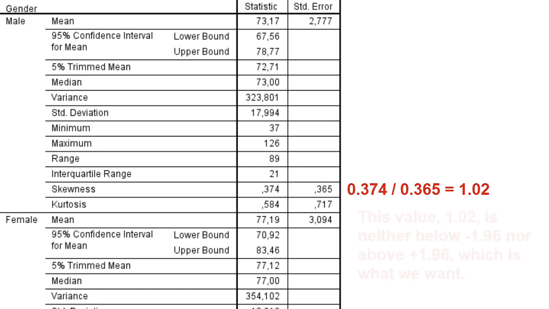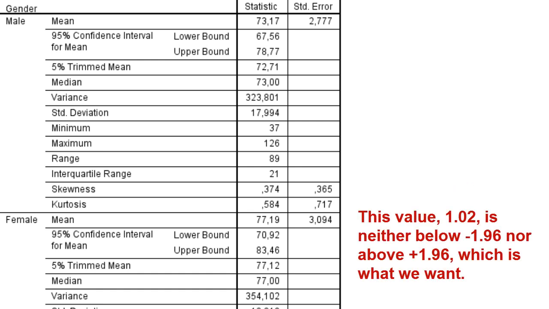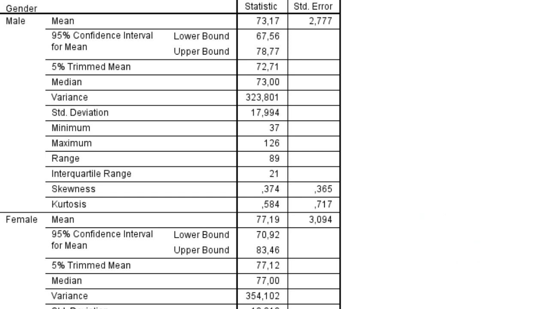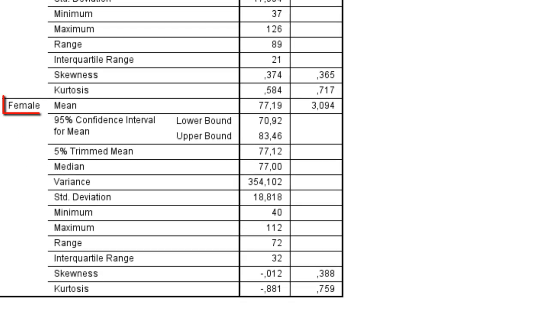This value, 1.02, is neither below minus 1.96 nor above plus 1.96, which is exactly what we want. Next, calculate the kurtosis Z value for the males. In this example, it is 0.81, which is also within plus minus 1.96. Next, calculate the skewness and kurtosis Z values for the female data.